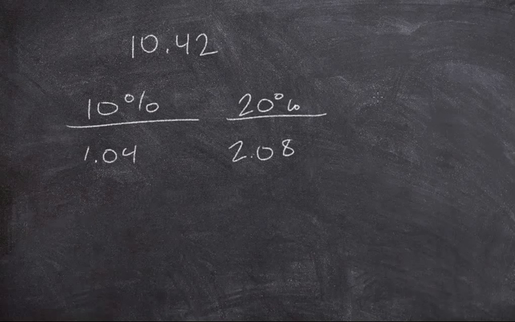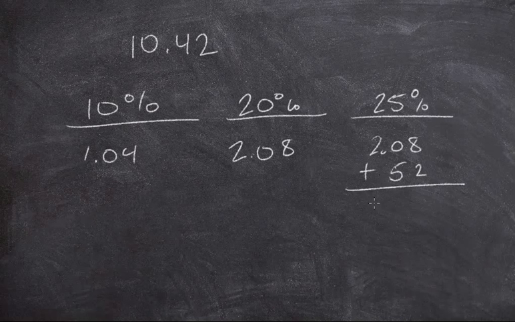Well, what about 25%? This one takes a little bit more steps. So I'm going to take my 10%, go to 20% by doubling it, and I get 2.08. And then I'm going to add 5%, which means add half of the 10%, 52 cents. So now you do have to be able to do some addition here, but we end up getting $2.60. Now 30%. Well, this is just 3 times 10%, so just multiply that by 3. And there you go. And then same thing for 35%, 40%, and so on and so forth.